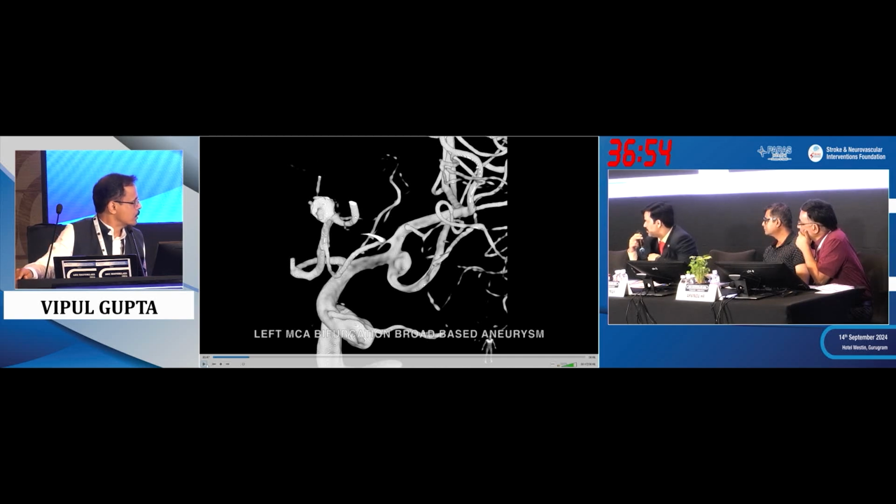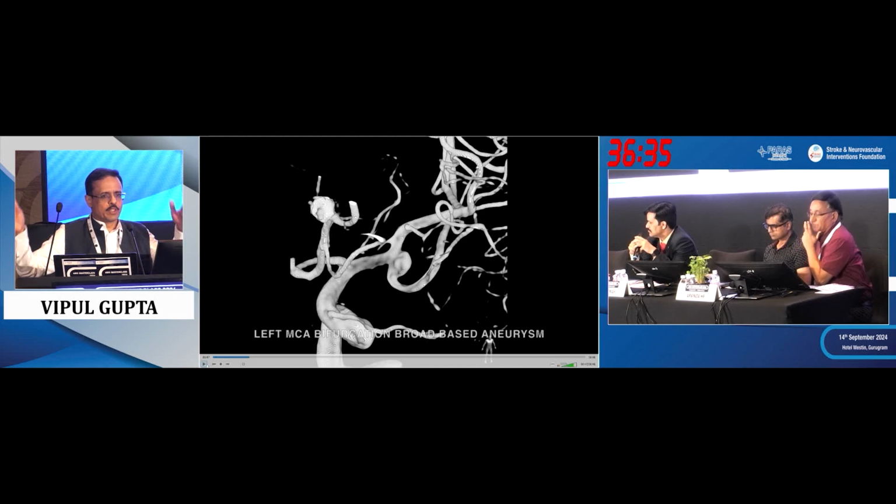There was no acute bleed of this one. By the time we treated it, it was like a week or 10 days after the bleed. But we decided that since there's a small probability this one has bled, we just went ahead with this one also. But at late evening when she had come, we just treated the distal AC, as you can see, because to me that explained the clot there and the bilateral bleed, not the MCAs.